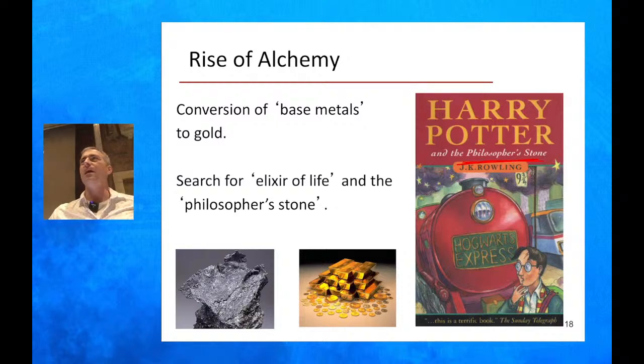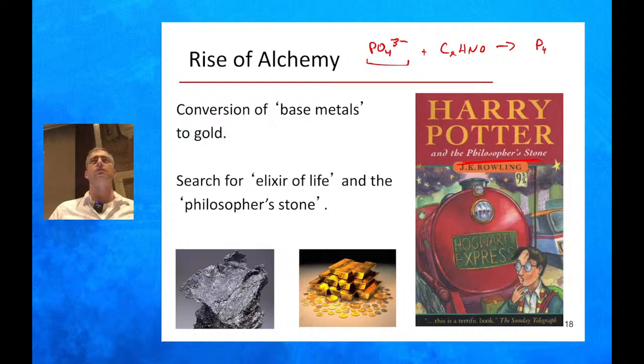What he actually produced was a pure element called white phosphorus. White phosphorus is formed when you take phosphates, PO4 3-, which is present in urine, and mix it with organic materials, carbon-based compounds like urea, uric acids, and other things that could be in the urine. You mix them together and they make just P. It's technically P4 is the formula. And this substance, if you bring it up into air, reacts with the air to make P2O3. Maybe it's P2O5.